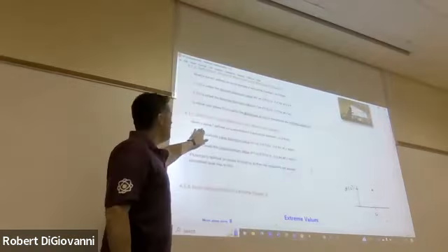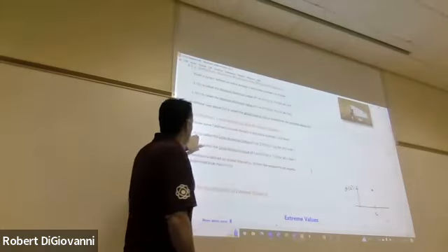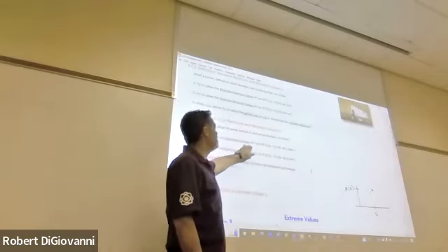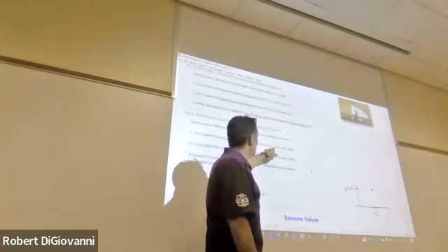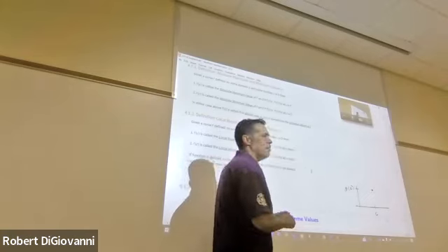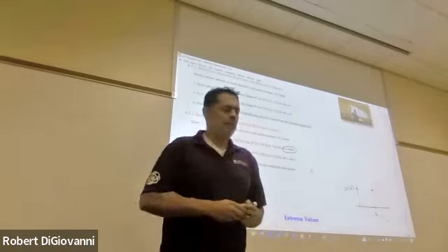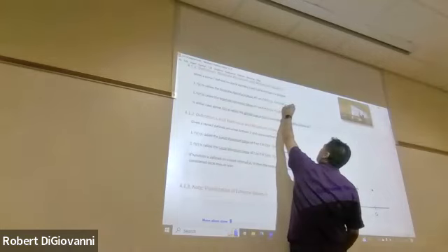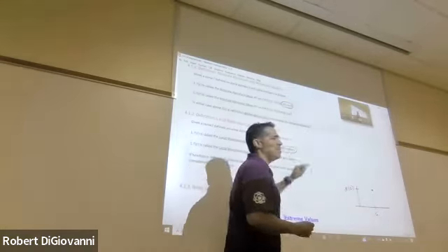So given a curve f defined on some domain, so again, we have some drawing of a graph, f of c and some number c in there, f of c is called the local maximum value of f on the domain if f of c is greater than or equal to f of x for all x, and here's the key word, near c. If you go back up and you look at the definition for absolute maximum value, it says for all x. This says for all x near c.